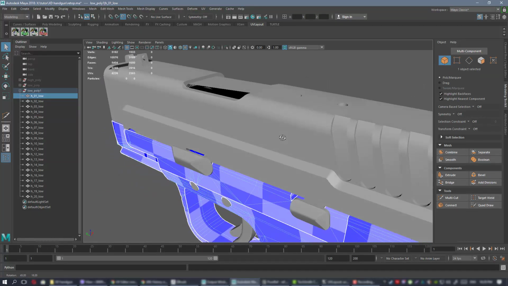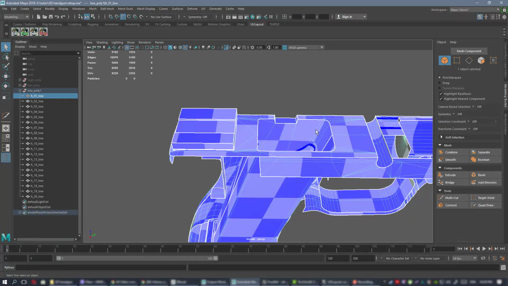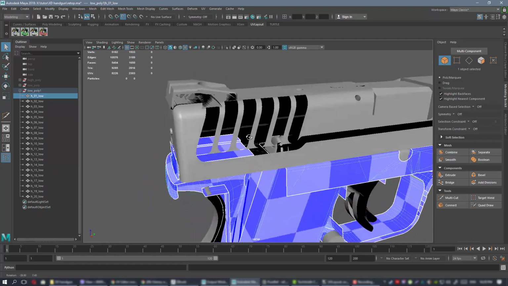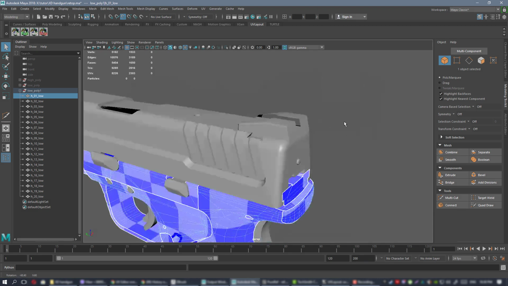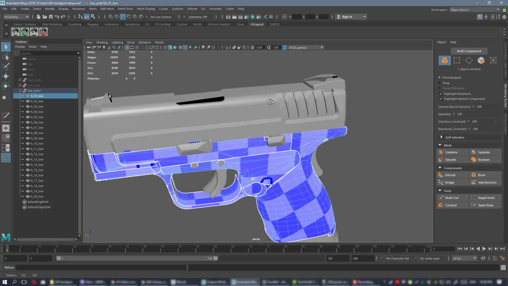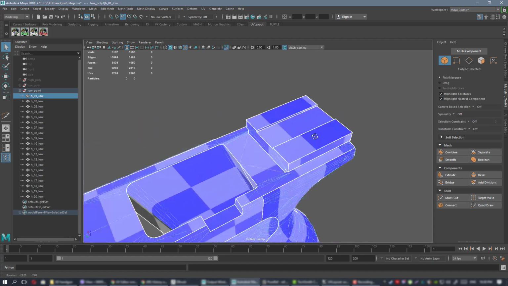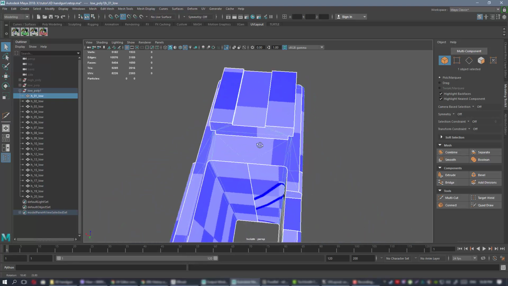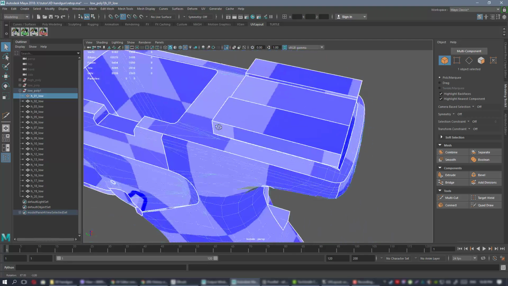So for those kinds of parts, I'm just going to scale those UV shells down as much as I can, or even delete them. So let's examine this guy and see what can be shrunk.